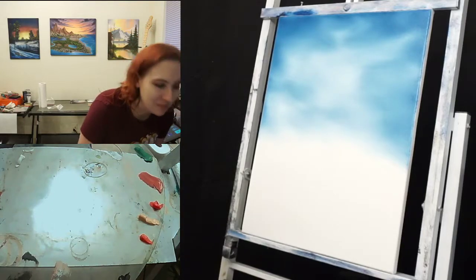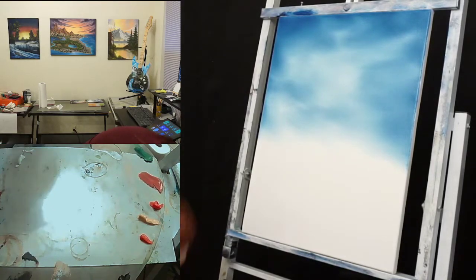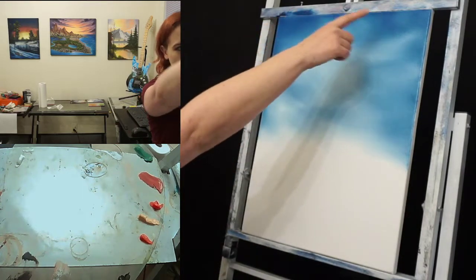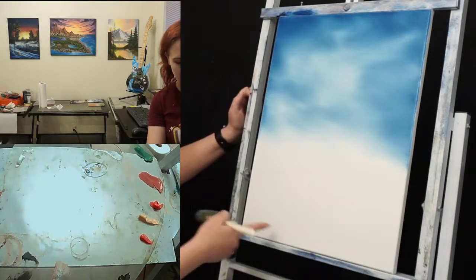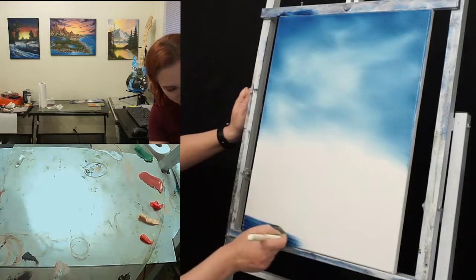I'm gonna put some more Prussian blue in here and I'm gonna put some water in. There, just gonna tap that color in, and then there we go. And I want the darkest color to be at the bottom, and so kind of the opposite of here, dark at the top, fade to the lighter bit in the middle. So we're gonna do the same thing, but opposite, darkest on the bottom, and then fade up to the horizon. So I'm gonna go whoop.